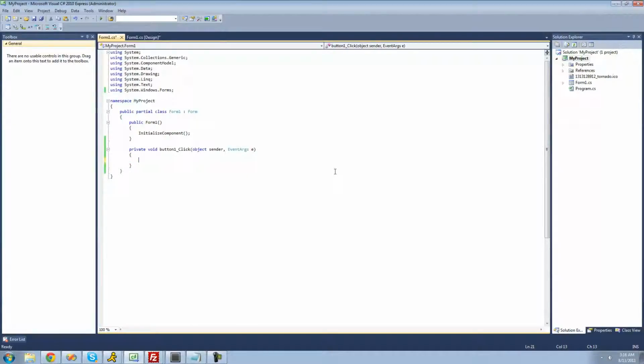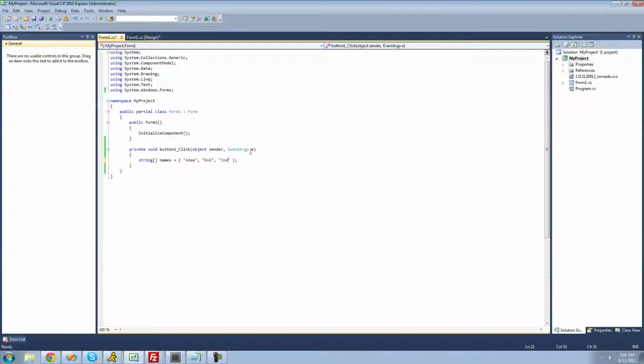And the foreach loop basically allows you to loop through every element inside of an array. So if we were to go right here and just create a string array, I'll just call it names and set it equal to a bunch of strings. So we're just going to have Adam, Bob, and Joe.